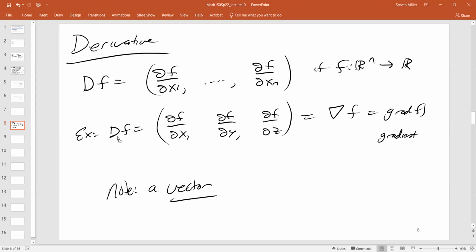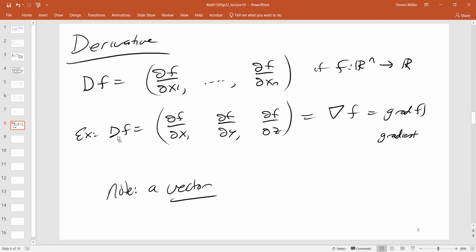So now that we have a vector, the question is, how can we use this vector? Think about what's going on. In one dimension, what is the derivative telling us? It's telling us how much we change. So if the derivative is positive, as time passes, I'm getting a little bit larger. And if I go backwards in time, I'm getting a little bit smaller. If the derivative was negative, then as time passes, I'm getting a little bit smaller. So the sign of the derivative tells you whether it's increasing or decreasing. Similarly, the components here tell us, are we increasing or decreasing if we move just in that direction.